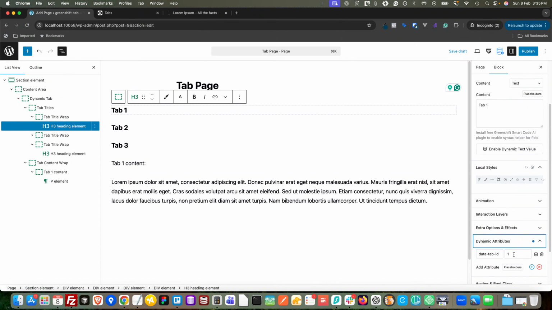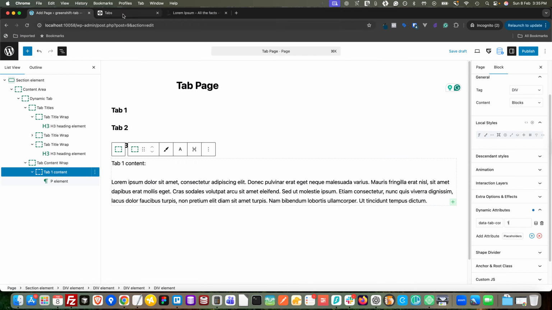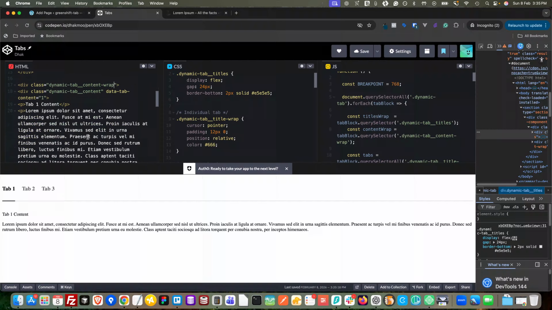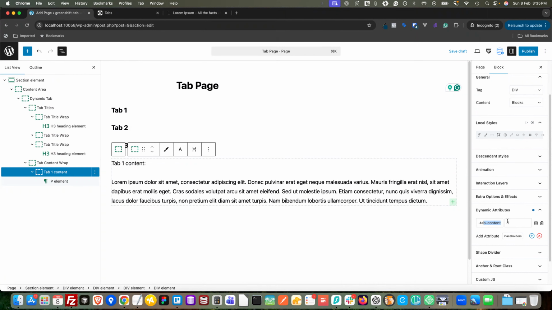We have set it as one, so we have to set the same thing here also. Based on that only, this is a very important step. We have to add dynamic attributes for the tab title as well as the tab content. Let me make sure that I have used it correctly. Tab content, data tab content. Okay, I have named it correctly.